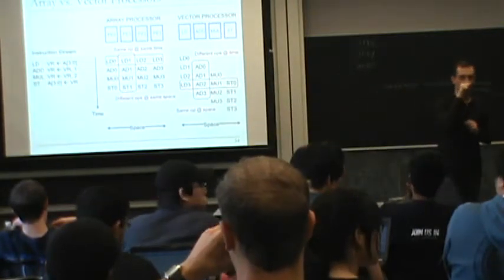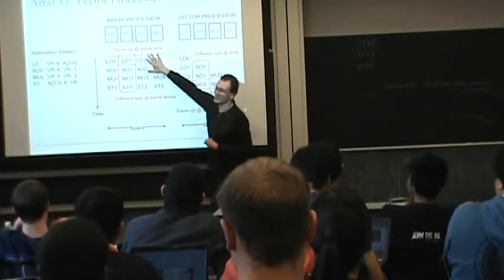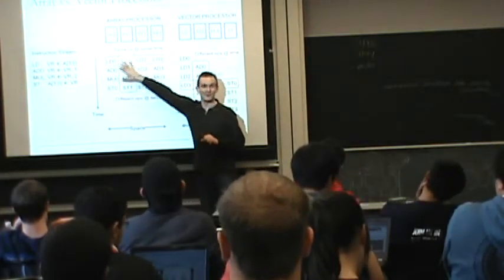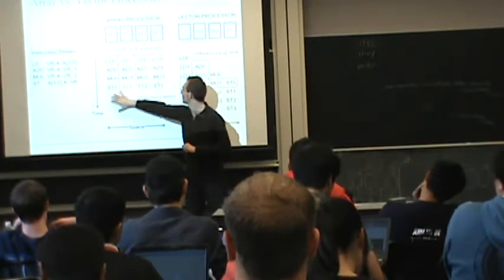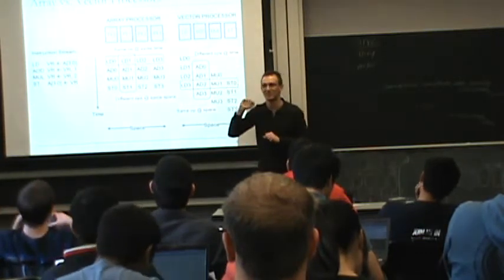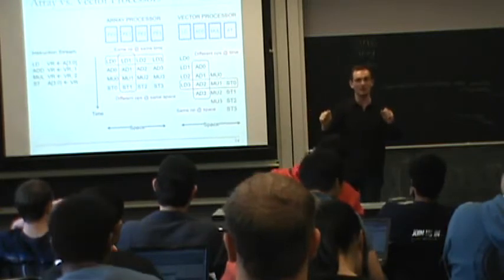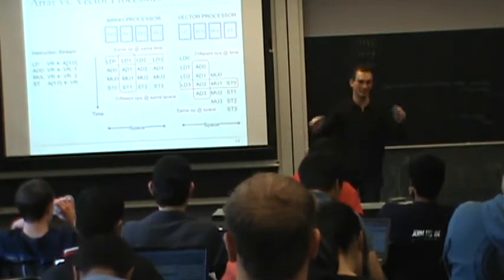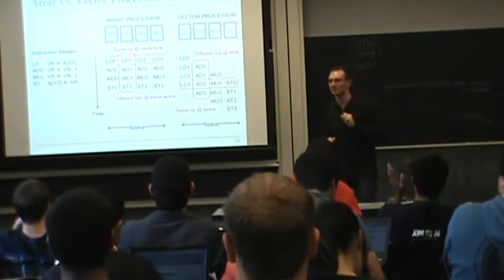Sorry, which one did you say was more costly? So if you look at this, what do you think? This is more costly, right? Because you need to have 4 load units, 4 add units, 4 multiply units, and 4 store units at the same time. Whereas here you can get away with 1 of each, because you're not operating on the different data elements at the same time. You're just pipelining the operation in consecutive cycles.